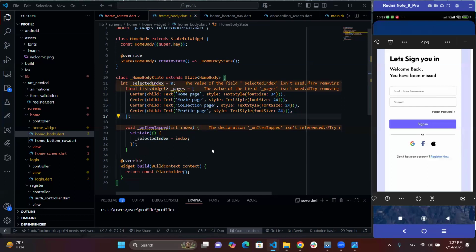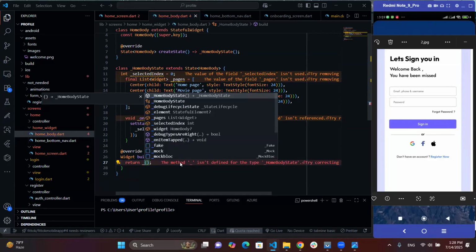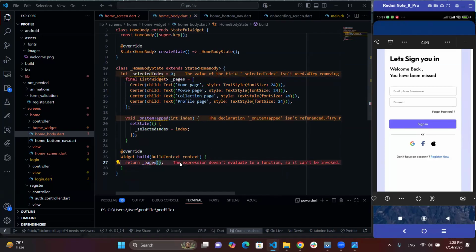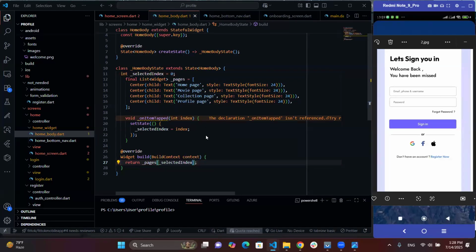And then we're going to be returning pages. Okay. Instead of this, we'll call it selected index. Yeah. Okay. So since we have that, that settles it.